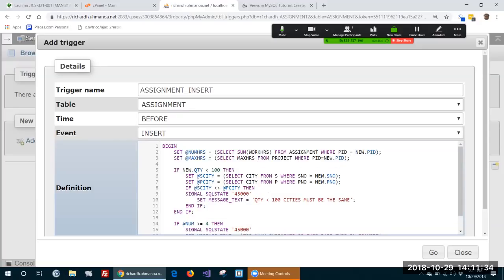And now, okay, so we're inserting some hours. I'm going to assume that it doesn't matter if it's positive or negative.